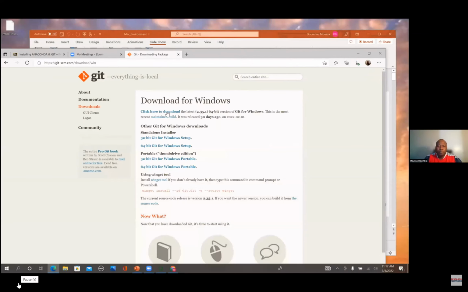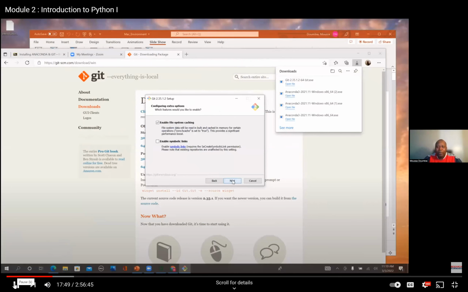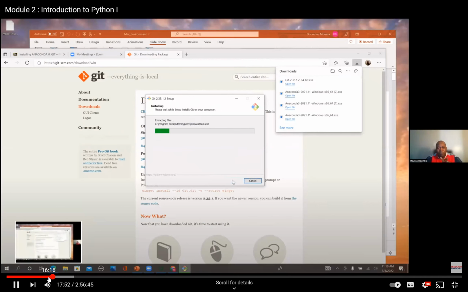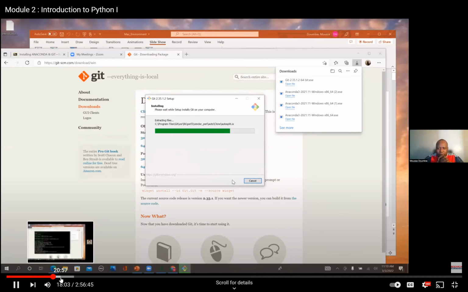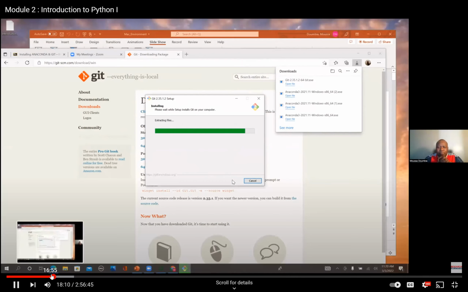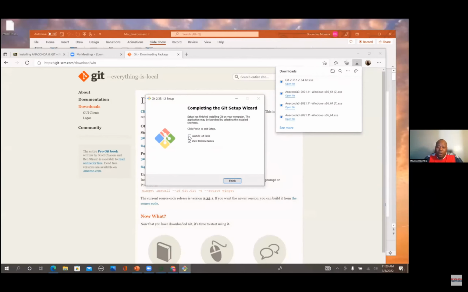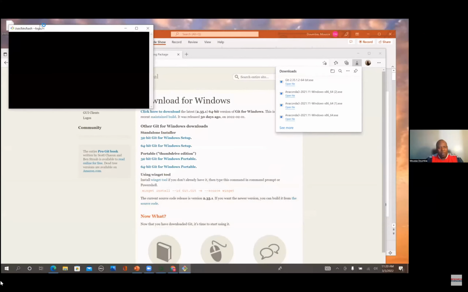Yeah. You accept all the terms and conditions. Yes. All right. So I'm leaving everything as it is. And then next. I don't want to go through the experimental options, so I'm not checking those. And the installation. Anybody else having trouble installing Git or Anaconda? Okay, so if I want to launch Git, I can do that. So I will say finish, then it will open the Git bash.